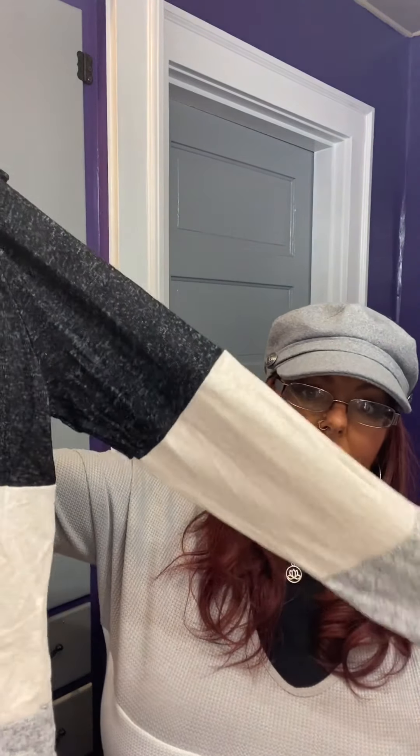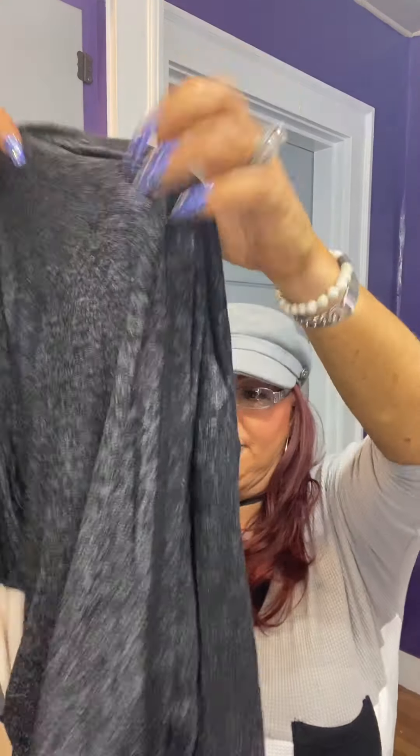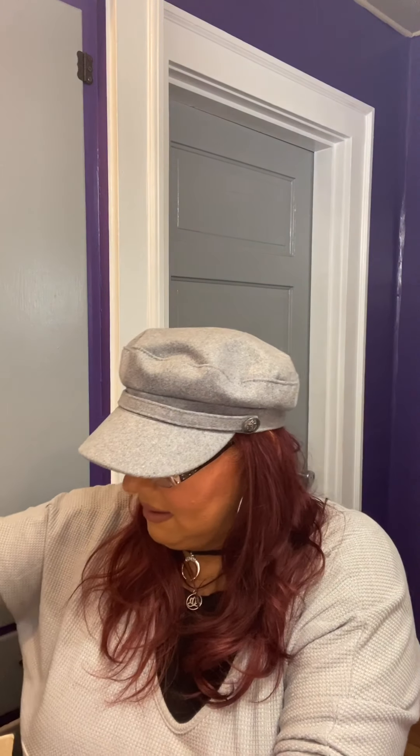And the sweater — a nice long-sleeve sweater. I love the material, it's super soft. It's black, white, and gray, and I have black, white, and gray on right now — obviously I enjoy that combo. They really do go by what you ask for: purple is my favorite color and they sent me a purple sweater, and I love the gray, black, and white combo and they sent me one of those too. They really do listen and pay attention to what you like.